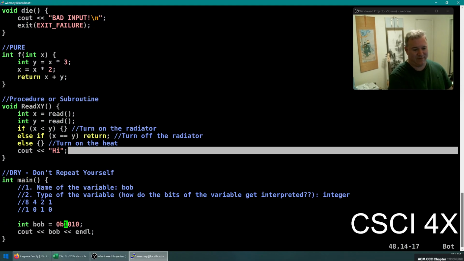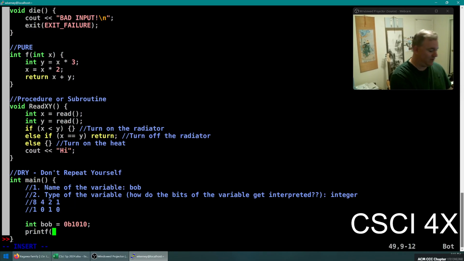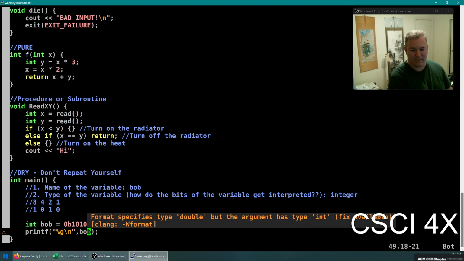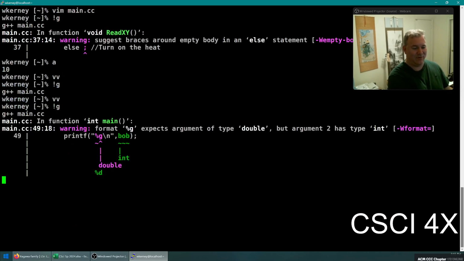But here we'll do this. Printf. We're going to print. It's going to give me a warning. I know, I'm breaking it. I'm doing this intentionally badly.